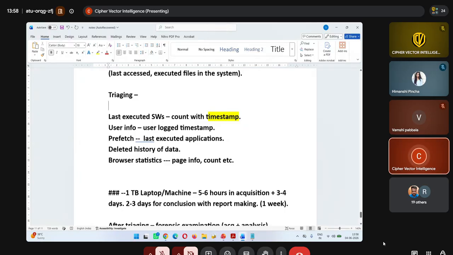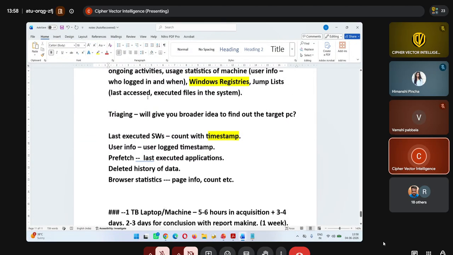Okay, so triaging will give you a broader idea to find out the target PC.